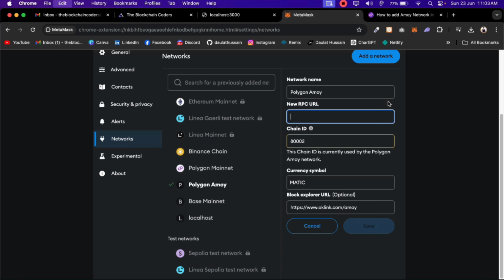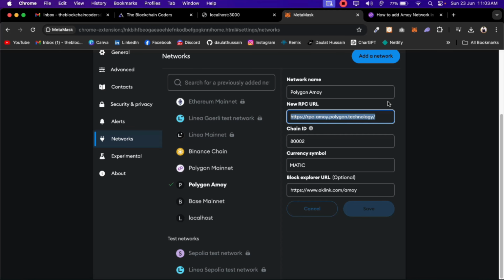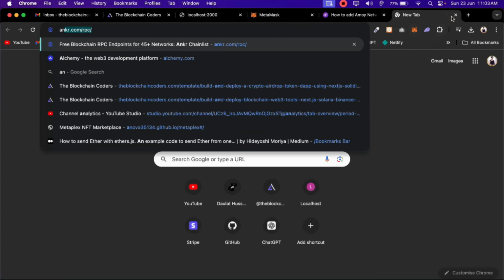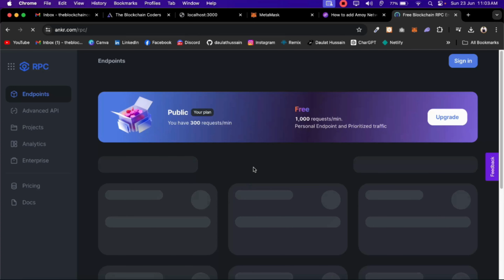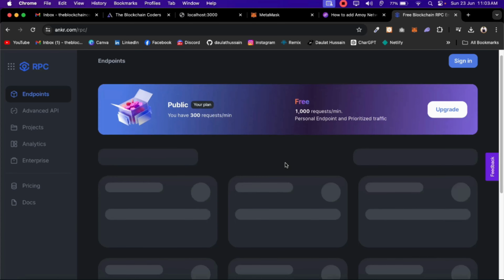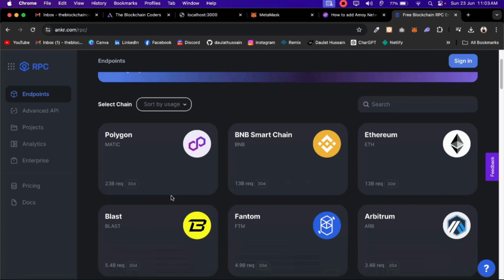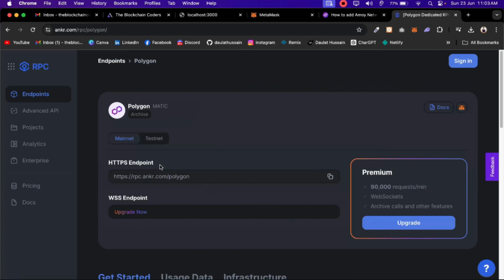At the moment, we have multiple providers which we can use. If you talk about Alchemy, Infura, Ankr, so there are multiple providers we have, but I'm going to use this one. So close this, come back here, open a new tab and type ankr.com. So this is the provider I'm going to use. Here you will find all the RPC endpoints for different blockchains, including the test network and main network. So click on this, and from here we have to get the test network. So click on the test network and simply copy this one.